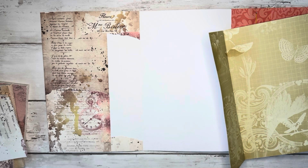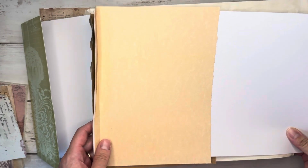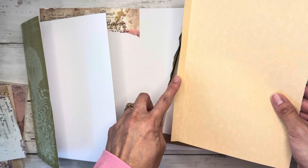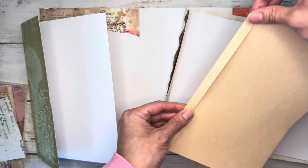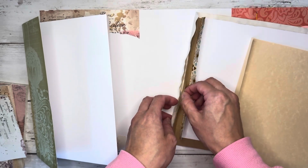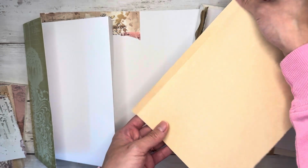So now we can go ahead and work on our mini little signature over here. So I'm just grabbing a few extra papers to attach to that green sheet there. And you can really use whatever size papers you have. Mine are all at least 8.5 inches tall or shorter, and they all have 1/2 inch tabs on the left here, and they're all folded forward, as you can see. And for the width, I want them to be about 6 inches or less.